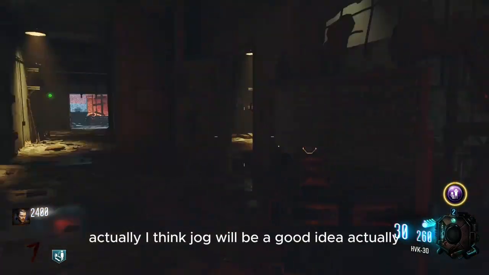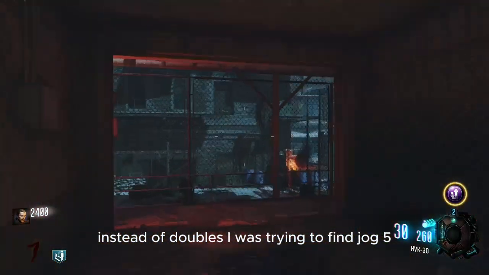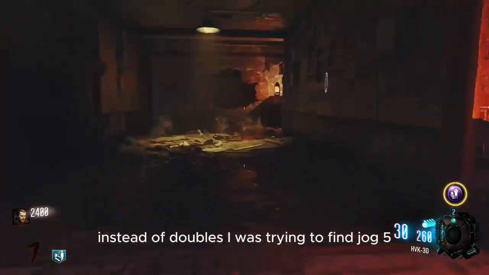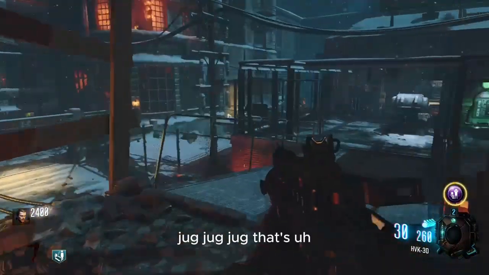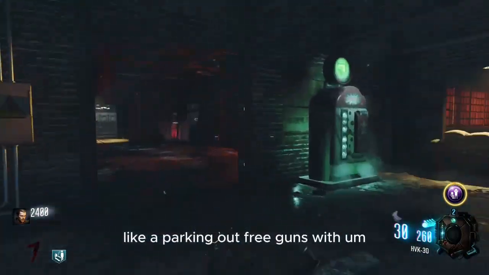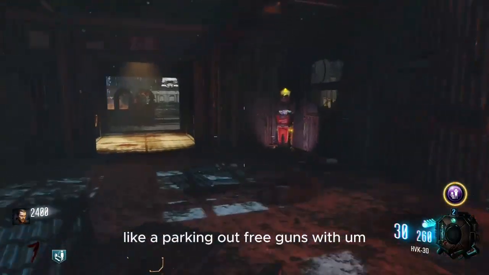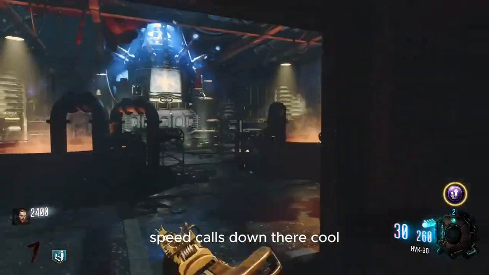Actually, I think Jug will be a good idea instead of double tap. Let's try and find Jug. Let's cook a revive. Jug. That's a perk you can have free guns with. Speed Cola's down there.